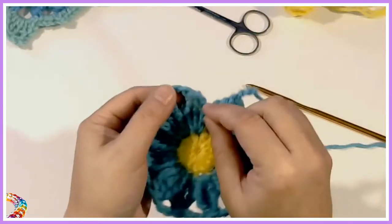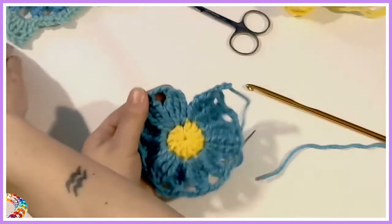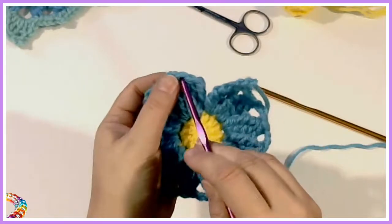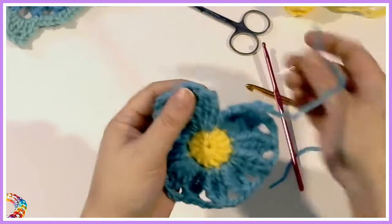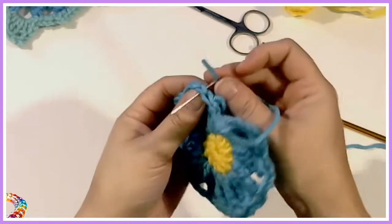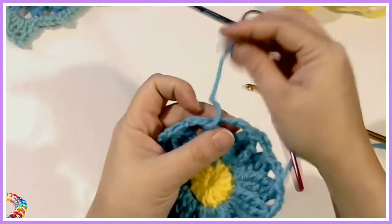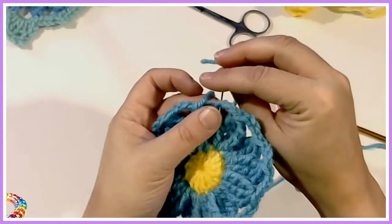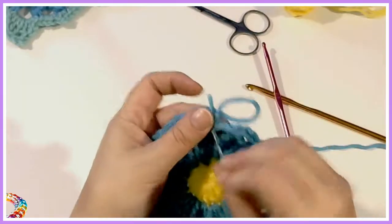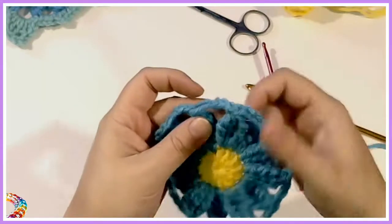And what I'm going to do is this chain stitch here is the one I'm going to sew into. I'm just going to come from the back to the front and pull through. And then I'm going to go from the top back into the last chain and pull through. And then I'm going to shove that over here, get it to the other side.